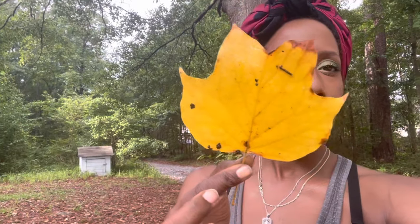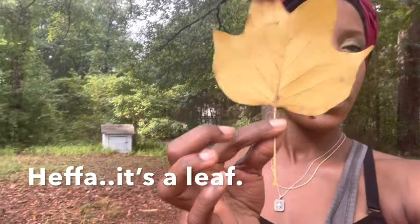I love these flowers. This is a poplar. I think it's a poplar tree flower. Different from the oak leaves. They're so pretty. Look at that. That spider really was coming for me too. He was really coming for me. All right, I'm going back in the house.